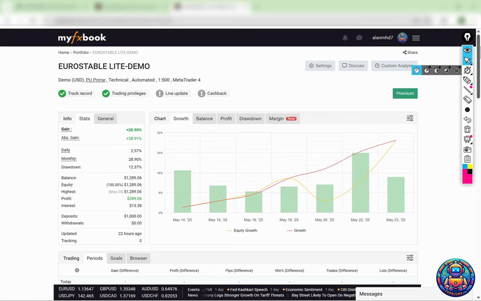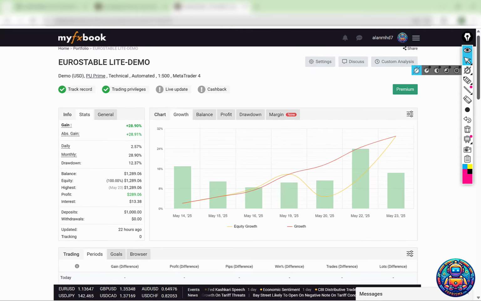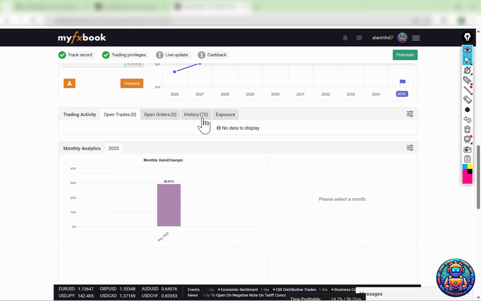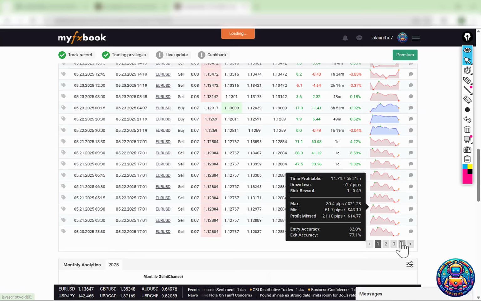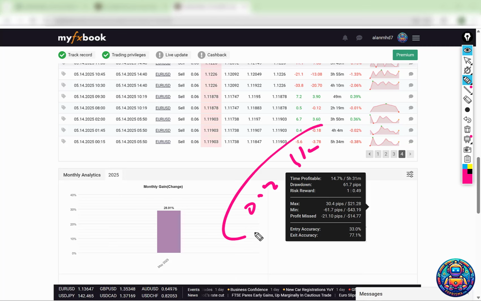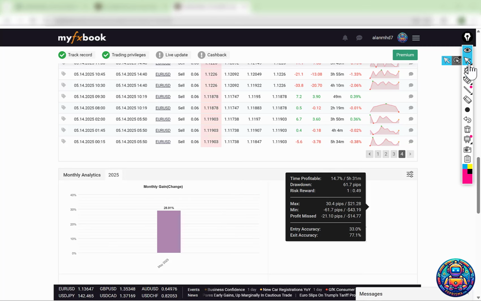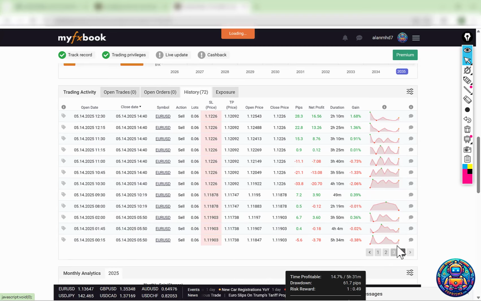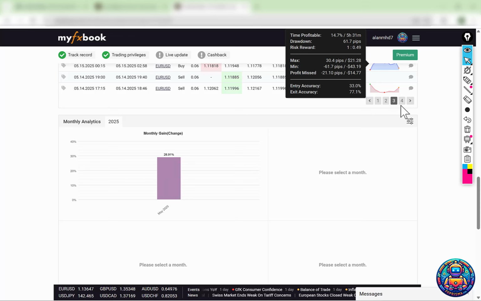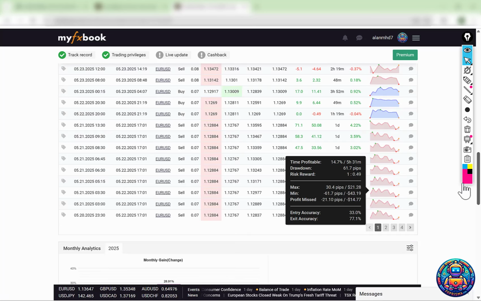If we go back to my signal, this is something I just tested for the past few weeks, and I started with 1000 USD. Of course, my lot size was a bit too high at 0.06. You should use at least 0.02 for 1k. This will be safer, but I wanted to test the maximum risk and I did not use any martingale at all. Despite that, I have 28%. So you see, you can make profit without using martingale.